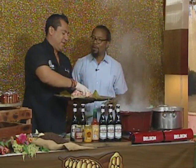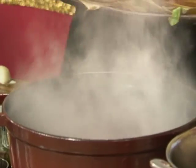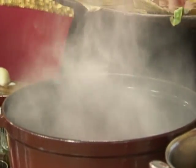Olive oil. I would think that you would have coconut oil. Why? Knowing you. Or coconut oil. Ah, coconut oil. Why? This is cooking with personality. Yes, man. That's what it is.